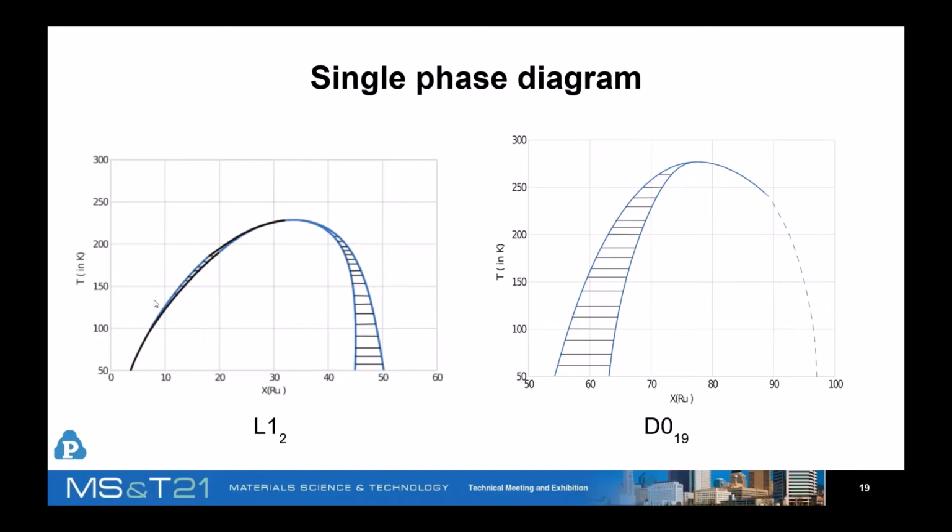To understand the ordered phase behavior, we study the individual phase diagrams. For L12, there seems to be surrounded by first order transitions, albeit very thin on the iridium rich side. For DO19, it exhibits a clear first order transition towards the iridium rich side, while the first order character completely vanishes to the ruthenium rich side. Nevertheless, this confirms our findings in the phase diagram that the immiscibility zone completely disappears at a much lower temperature than room temperatures, corroborating the lack of these ordered phases in the experimental diagrams.